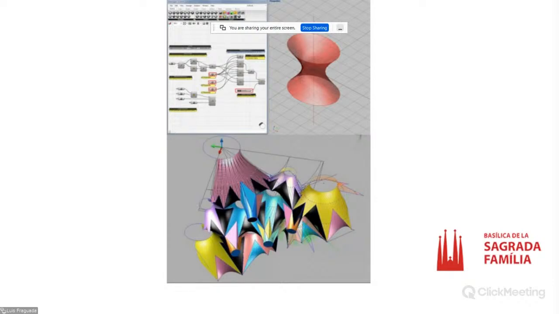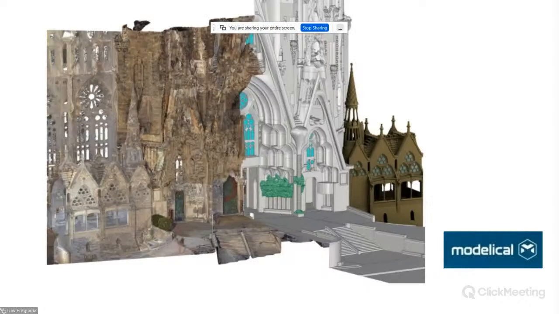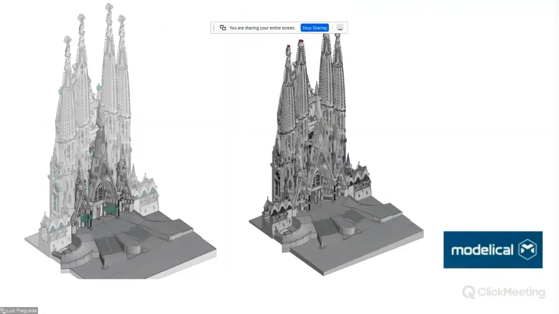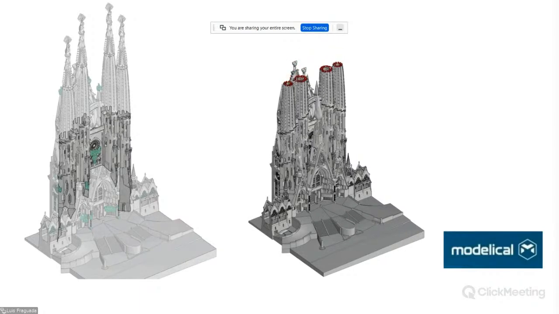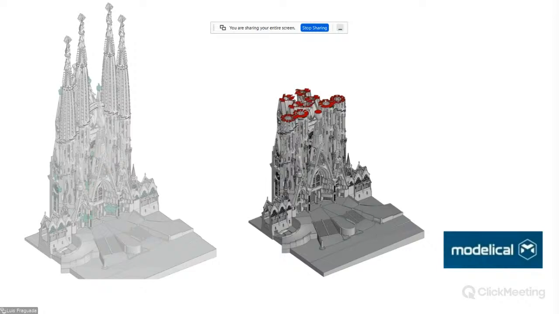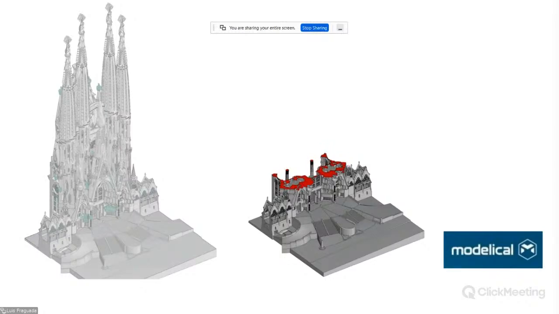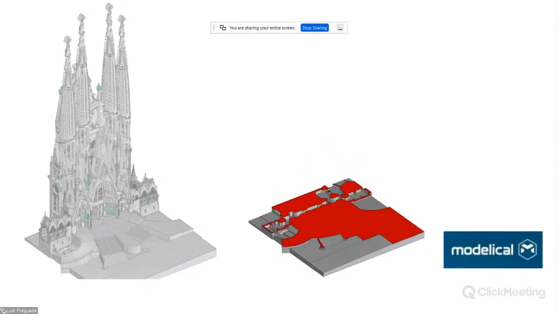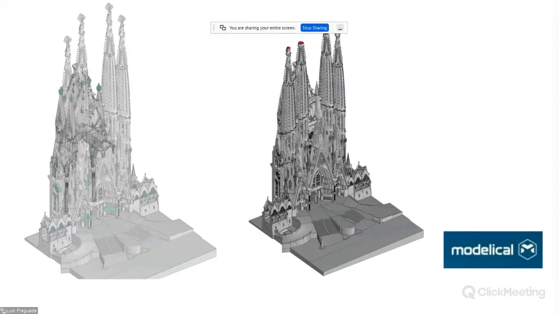So now they use a host of tools, but it's great to know that Rhino and Grasshopper are included in some of these tools. Modelical, which is a BIM consultancy office in Madrid, recently did a 3D scan of the existing elements of the Sagrada Familia in order to have some documentation and to do a little bit of analysis on everything. So they were able to do 3D scanning and 3D modeling of the whole project in Rhino to serve as a guiding document for the rest of the development. And we're probably about 5 or so years away from the completion of the project, so we're really excited to see how this continues to evolve.